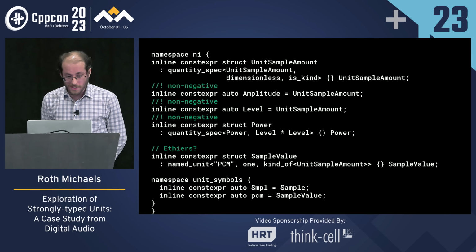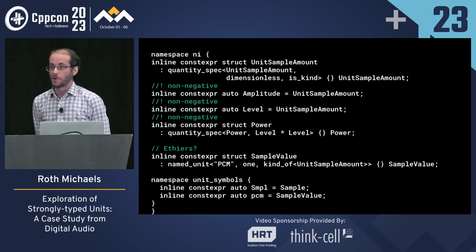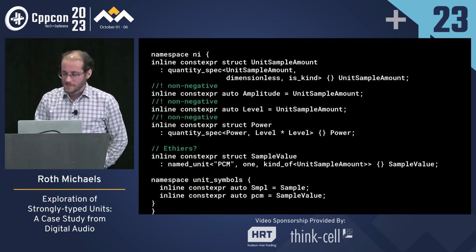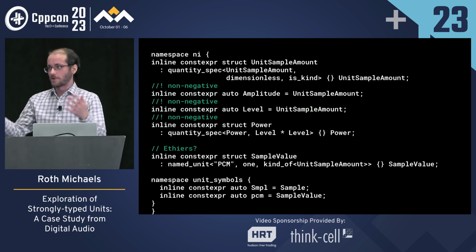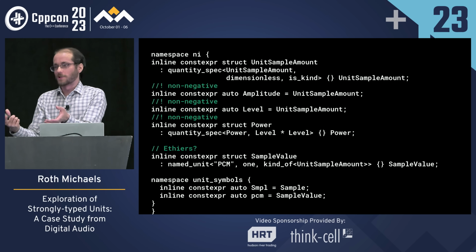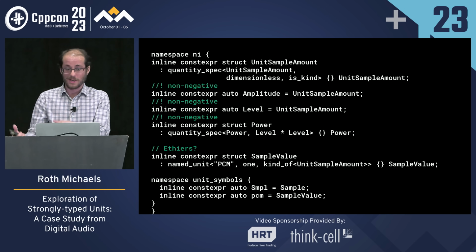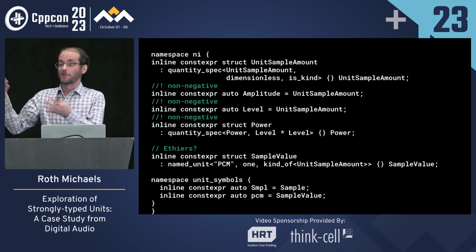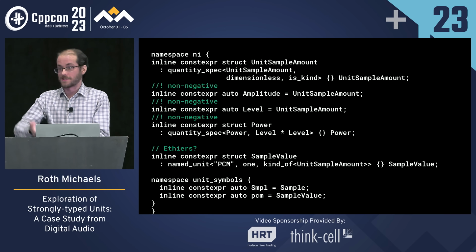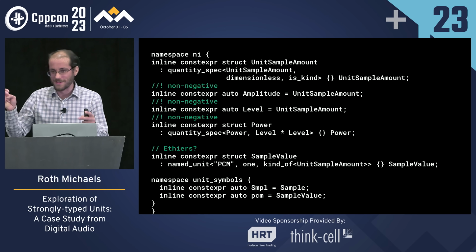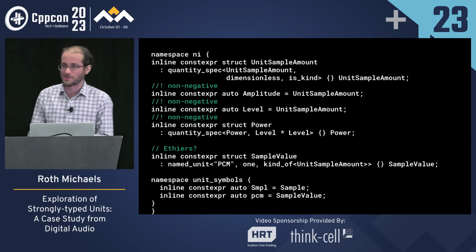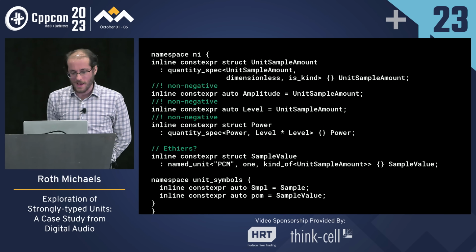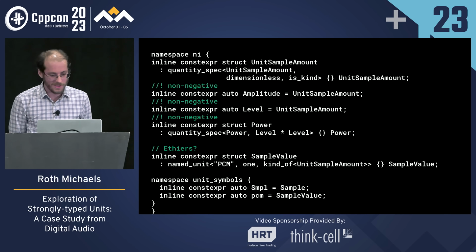And we want a unit for dealing with this. Again, like I said, I couldn't find any book about what to call this unit. So in this slide, I call it sample value, in the C++, PCM, for pulse code modulation. That's the kind of sample encoding that we're talking about for CDs, et cetera. It's probably a bad name because you could have integers instead of floats representing your samples, and it's still PCM. So really PCM float 32 would be the correct industry standard thing. But PCM and PCM squared look nice on slides, so we'll call it this for slides, and when I get back to Boston, we can bikeshed on this later.